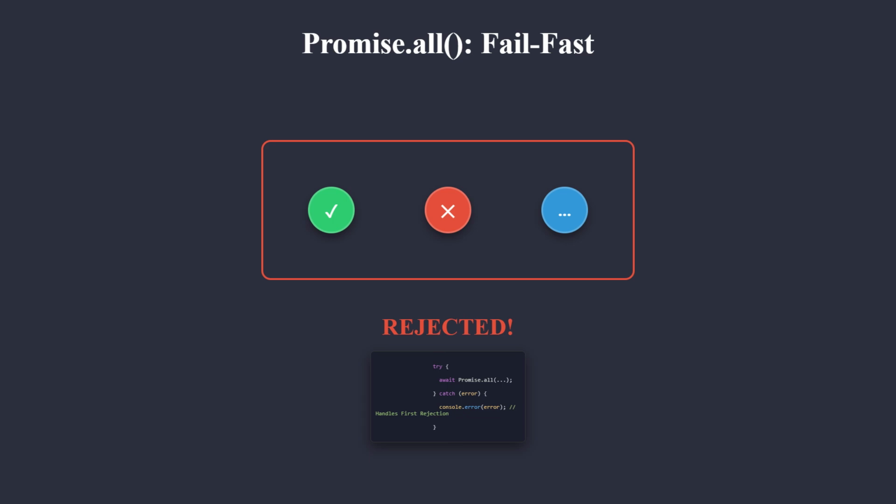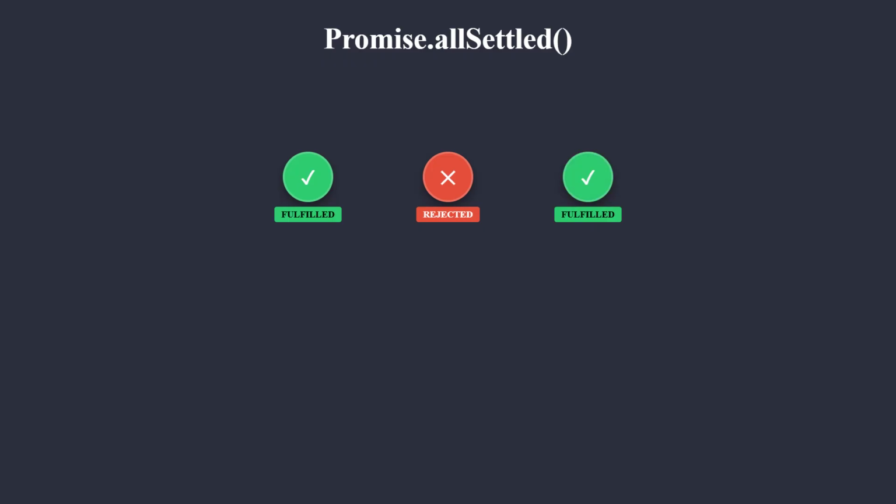When independent operations must complete regardless of individual failures, use Promise.allSettled. This method was introduced in ECMAScript 2020 for robust task management. It waits until all input promises are fully settled, meaning they have either fulfilled or rejected. The result is an array of objects describing the outcome of every single task. Successful outcomes are represented with an object with status fulfilled and a value. Failures are represented with status rejected and the specific rejection reason.